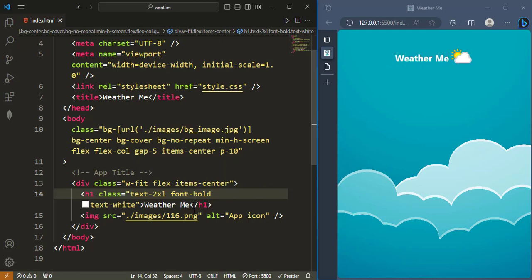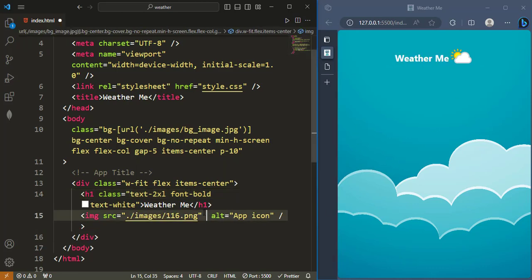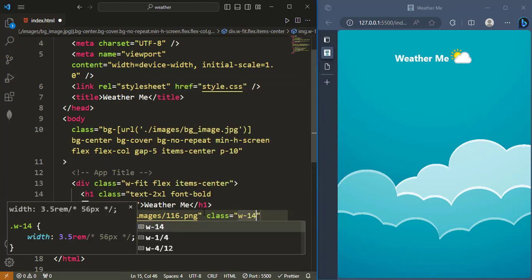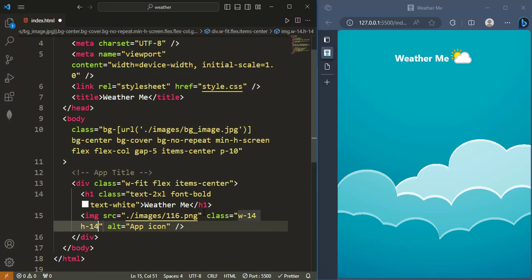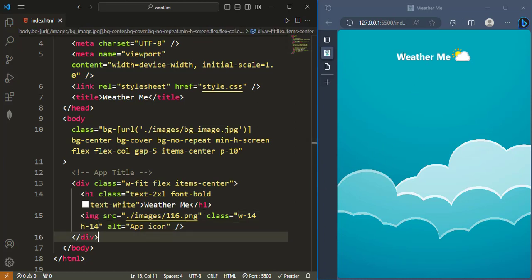So when we save it, it should look like that one. In the finished app, I made it a class of width 14 and then height of also 14. Okay, that is okay. And then that is done with our app title.